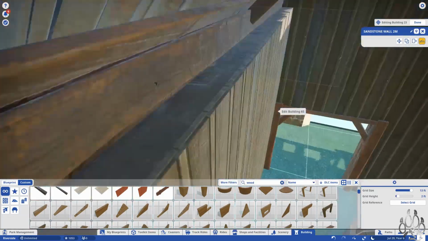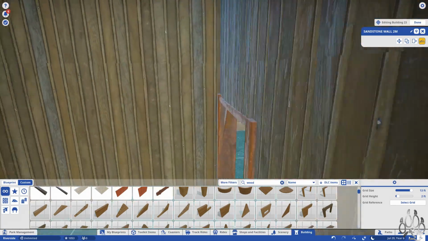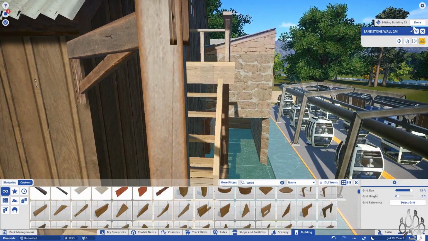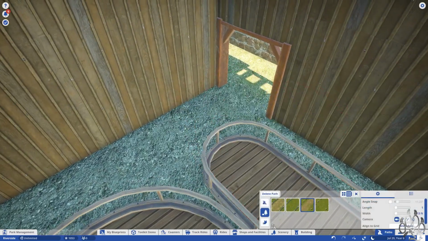Wish we had a thinner piece. We'll have to put something here to kind of block that view. The buildings are really on top of each other here. Alright, let's just click done with that for now. Let's go back to the path. Whoa, no.